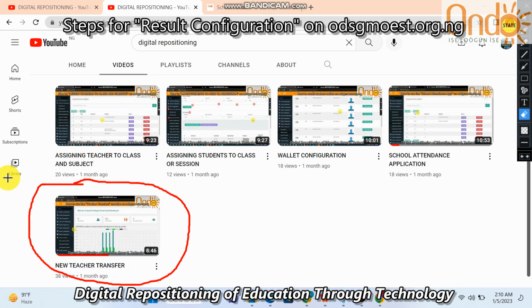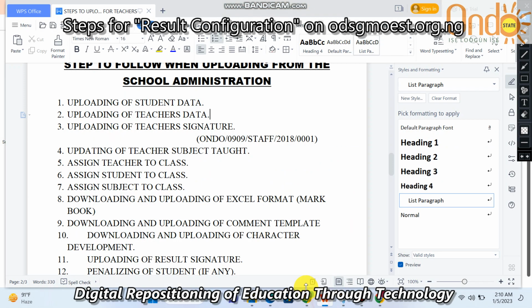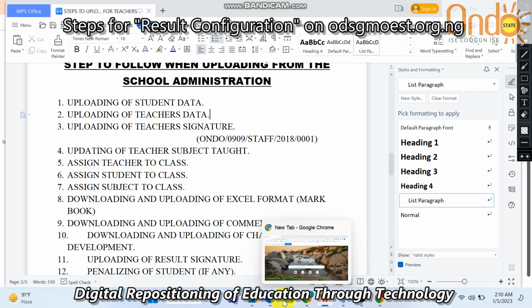Okay, so that being said, we can go back to our steps. If the teacher has not ever been registered on the portal before, you know how to go about it. It's also the same method as student registration.